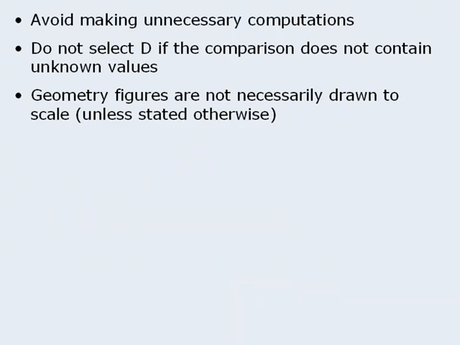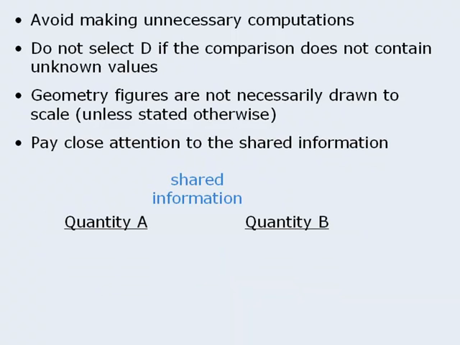Okay, the last tip to consider is this. Pay very close attention to the shared information in the middle of the two quantities. Here you'll often find key information about the quantities, and neglecting to factor in this information can easily cause you to make incorrect conclusions about the two quantities.